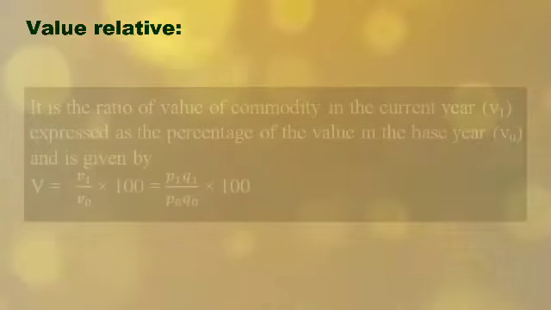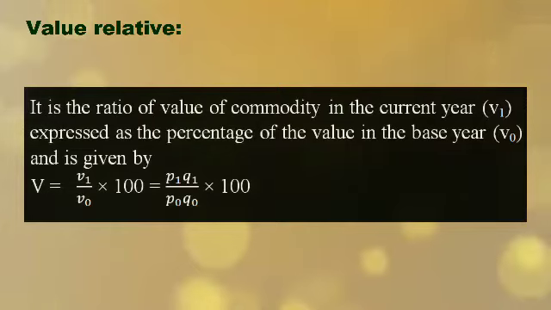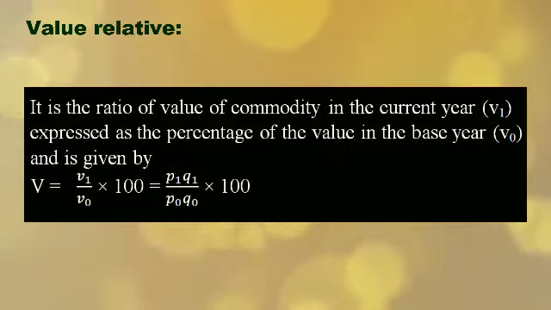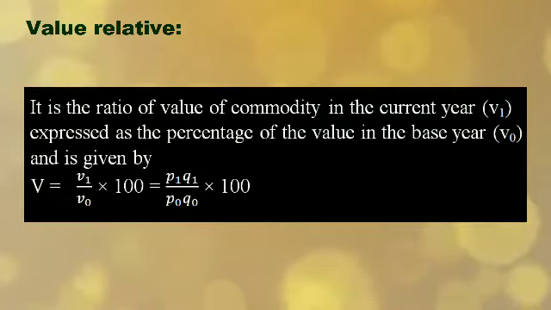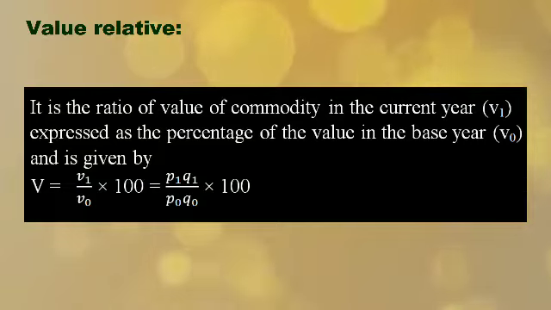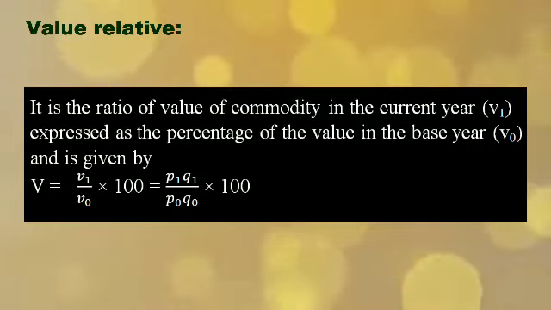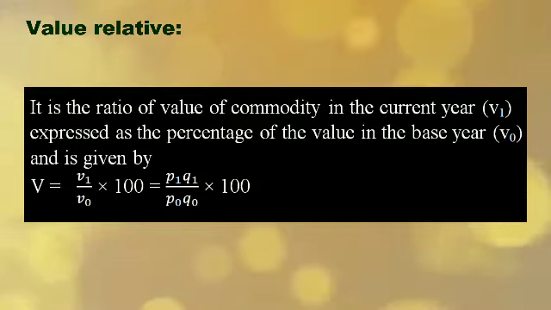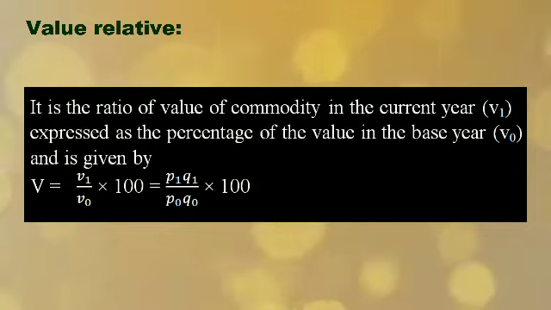Similarly, value relative. Here value means it is the product of a price and quantity of the goods or the items. For example, the value of rice. If the commodity under consideration is rice, how will you value that rice or the product? As I told, value means it is the product of price into quantity. That is, if you are taking 1 kg of rice, the quantity consumed is 1 kg and the cost of rice is 30 rupees. So 1 into 30, that is equal to 30. That is the value of the entire item.